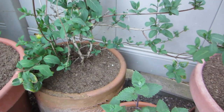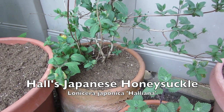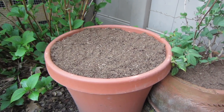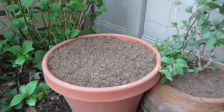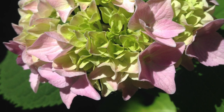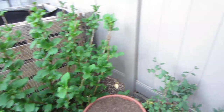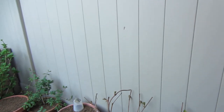Behind the catnip is a honeysuckle — a white variety, I can't remember the name right now but I'll pop it up on the screen. Next to that will be lavender if I can get any to germinate, and if not I'll just buy some or find a cutting. This right here is a hydrangea, and it produces these huge balls of white, kind of pale pink flowers that the bees really like. I will be putting some kind of trellis system or maybe some wires across this fence to help those plants grow upwards.